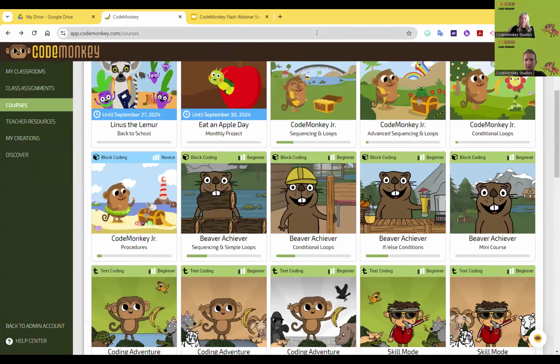Like I said, a lot of them are advanced with coding, but maybe they're still struggling with reading. So just know that that is there. We don't have a link on that, but just know that you can go under your courses. You can click on any of the Beaver Achiever courses, and that will be there for you and your students automatically if you choose to turn it on. And if you don't like it and it bothers you or your students, just remind them to click on that narration parrot. When he closes his eyes, he will stop talking and reading the block. So a great tool though.